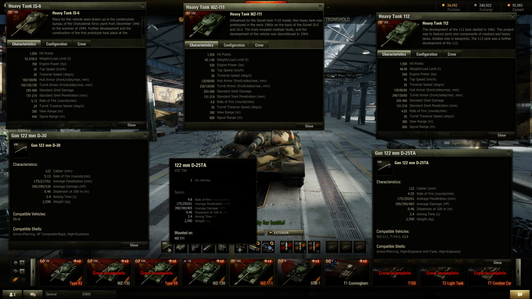And small things like it weighs more. The engine is stronger, but since it weighs more, it doesn't really do much. And both the IS-6 and WZ-111 have 1,550 hit points compared to 1,500 on the 112.